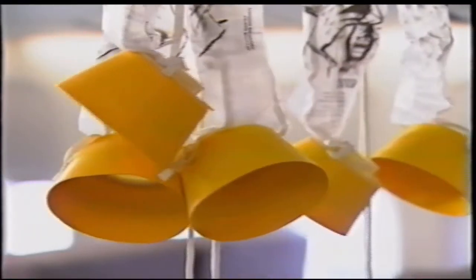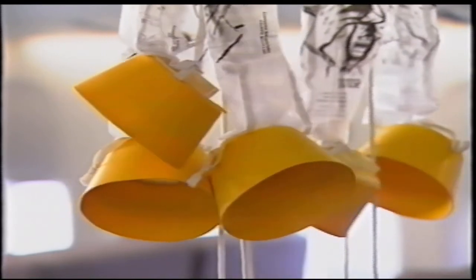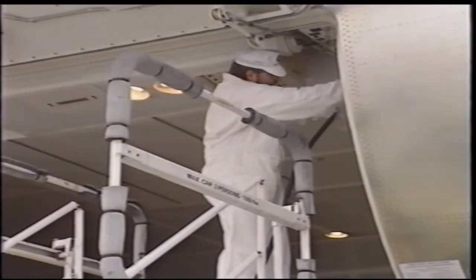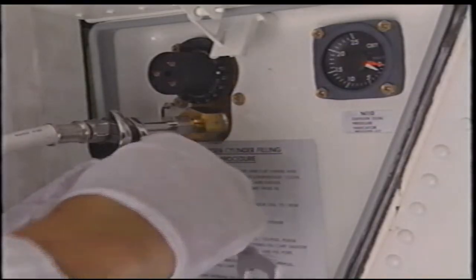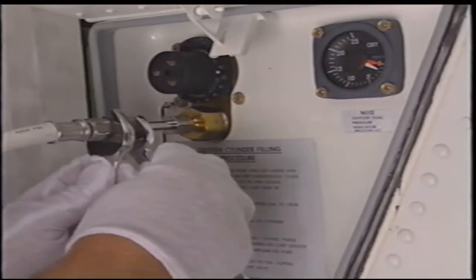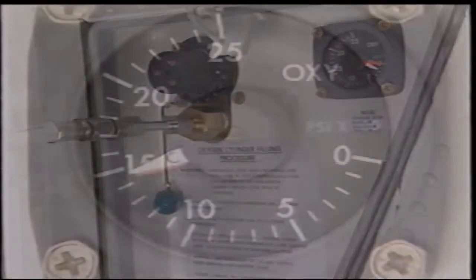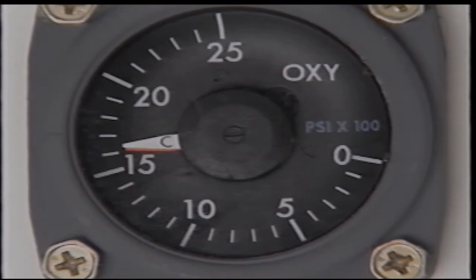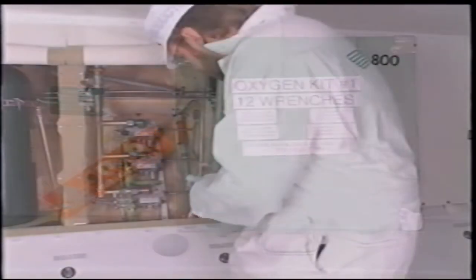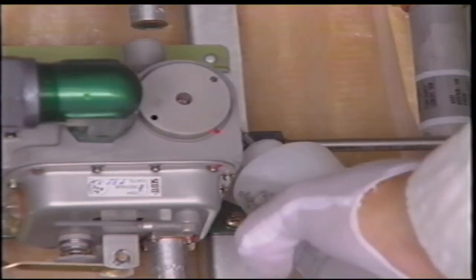Isn't it ironic that something so critical in an emergency can also be a source of danger? What can you do? Constantly watch for problems. Before one of the disasters we have seen, oxygen was being replaced at 18 times the normal rate. If someone had checked on why, the leak would have been detected in time to prevent the fire. Follow approved procedures and use only approved materials. For example, Snoop is the only approved product for leak checking.